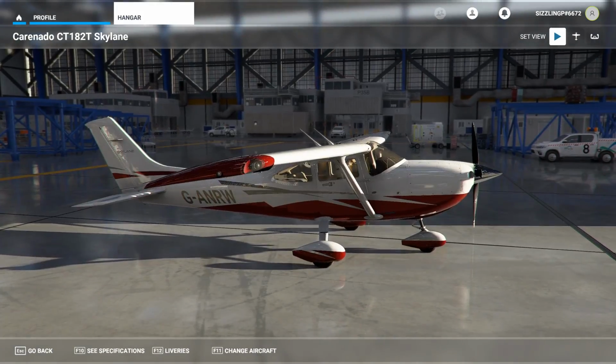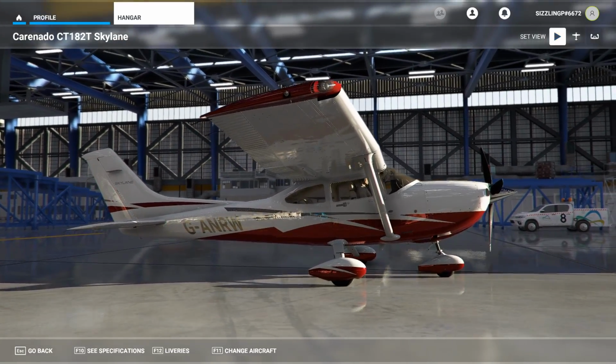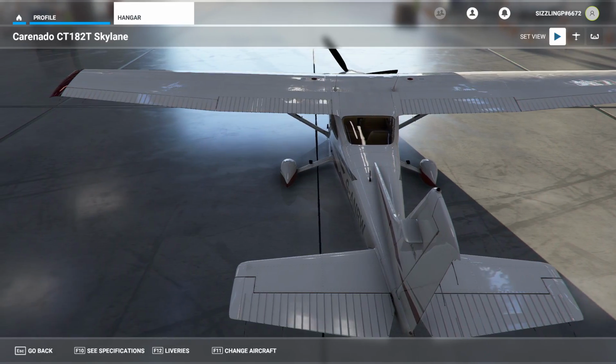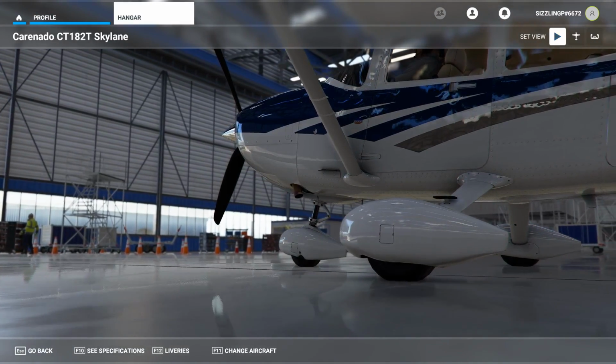Hey, it's Sizzling Popcorn. In this video, we'll be reviewing the CT182T Skylane by Carenado, which can be found in the Microsoft Flight Simulator Marketplace. It was the first third-party developed aircraft to appear in the marketplace.